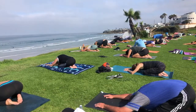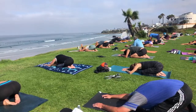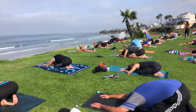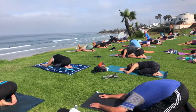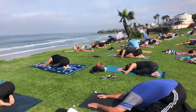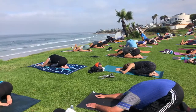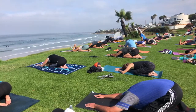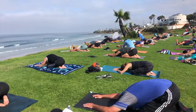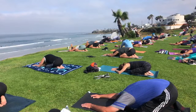This breath calms our nervous system, lowers our blood pressure, and we use it as the foundation of our practice. And as we start to move through these postures or simulated stressful situations, we maintain the breath, and therefore the intention is to lessen stress response. Just breathe. Inhale. Exhale. Good, everybody.